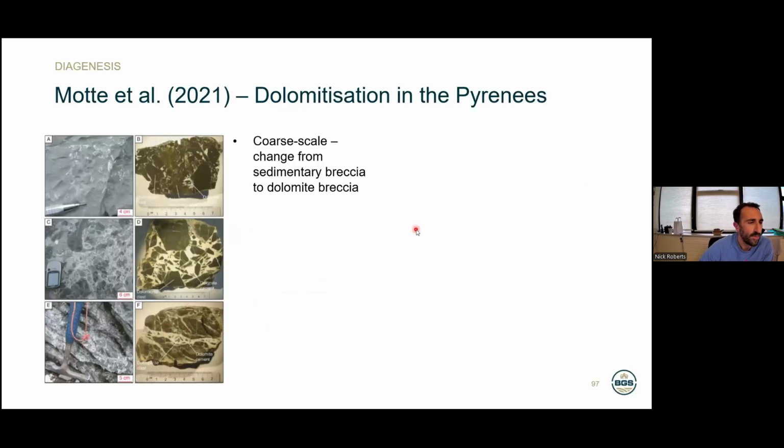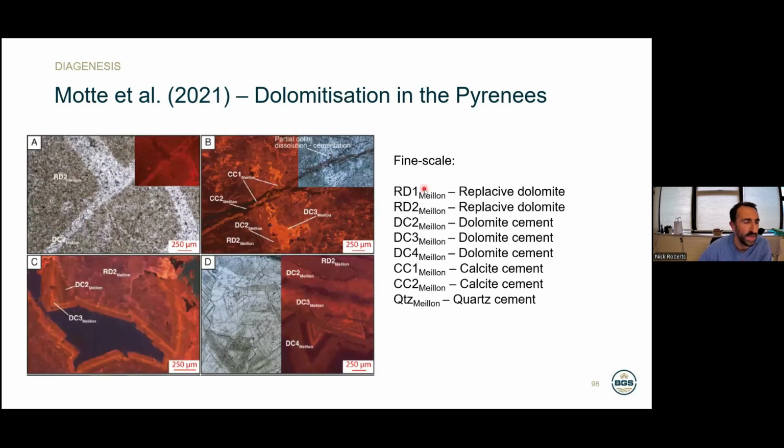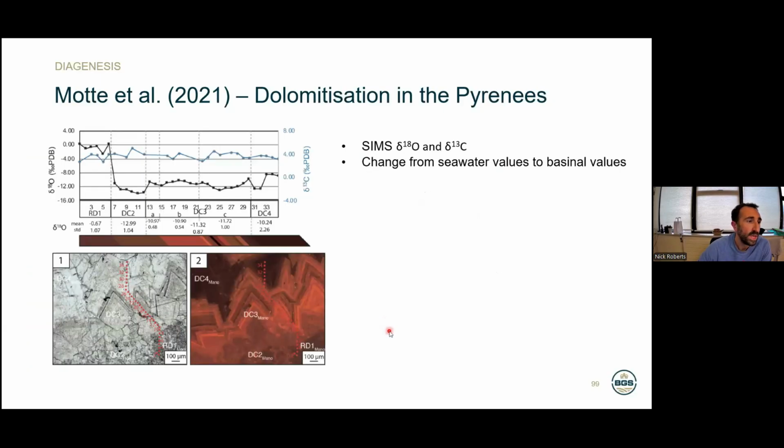This is another very detailed diagenetic study. The reason I put this one in is really to demonstrate the complexity within cements that you might see in some basins. So we're going to talk about 8 different cements recognised within this sequence, and you're only going to recognise these with really detailed CL microscopy. They've also done some pretty nice detailed in situ methods, so SIMS carbon, as well as some strontium isotopes.